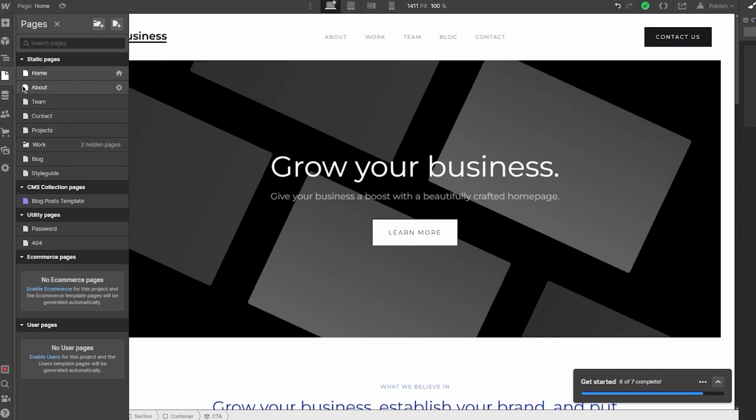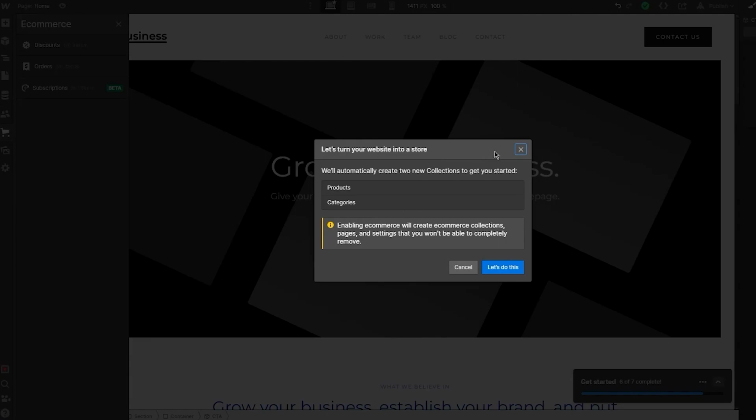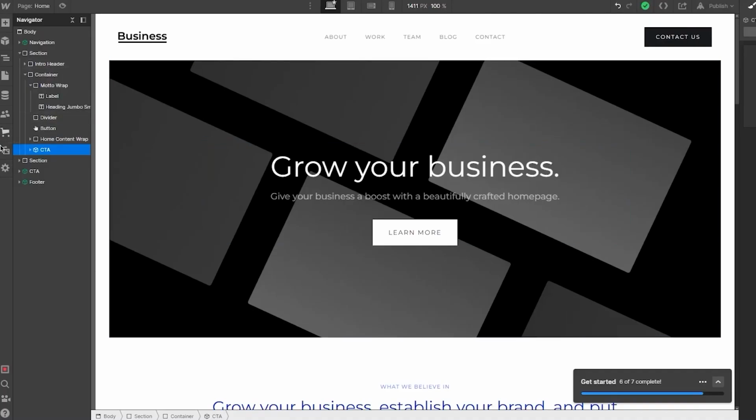You can reorder them if you want to. So yeah, you get the point. This is obviously the CMS, as I told you. These are the users that you can add. This is the e-commerce section, obviously. In the e-commerce section, you're going to basically add all the online store components that you can to your website.